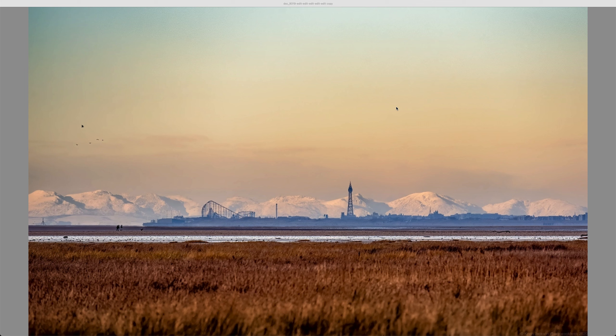This absolutely proves the flat earth without a doubt. One of the most standout things during that time in the debate was that those who first presented the photograph only presented a partial photograph. They didn't show the left side at all — they presented it from about here over, leaving out this part, which is very strange.